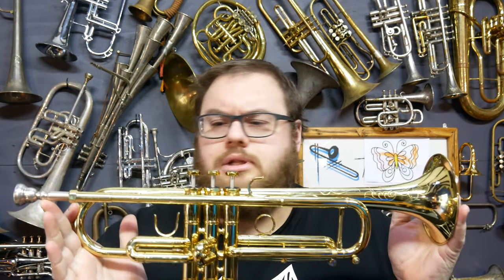This is the Jean Paul TR-860 Trumpet. It is something that they've sent me to review, and it can be yours for just under $700. They list this as a professional grade trumpet, so I thought what we'd do today is, after I've given you a walkthrough of the instrument, I'd give it to a professional to give his thoughts on it, because he is much better than I am.